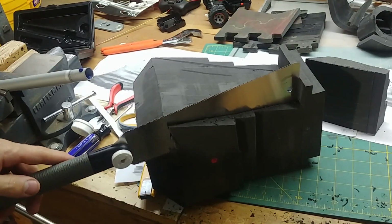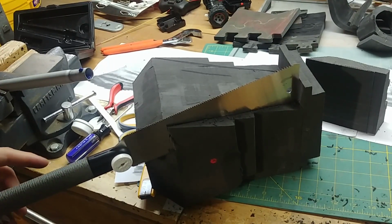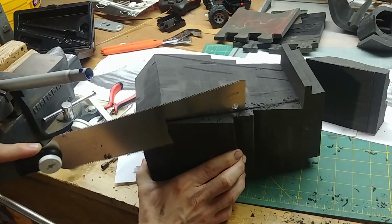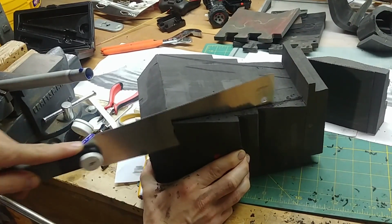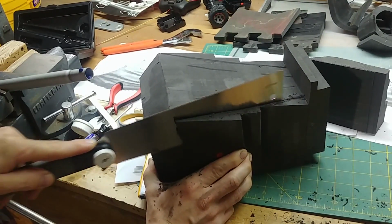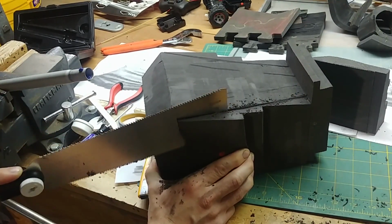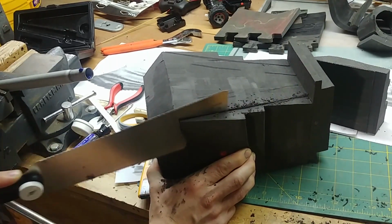Since there's no good way to do this, my saw is not tall enough, my belt sander's not tall enough, I'm just very carefully using this Japanese pull saw to get this line to go all the way down. Try to keep this blade as perpendicular to the floor as possible. And then I guess I'll just clean everything up with sandpaper.